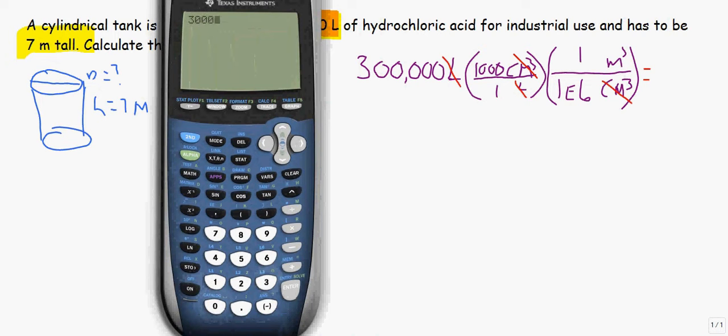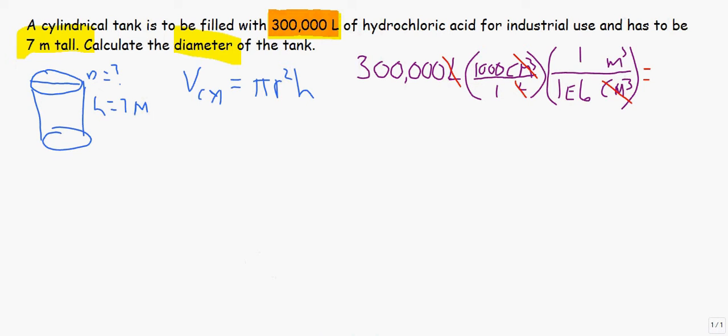And we'll go 300,000. And we're going to multiply by numbers on top, so I multiply by 1,000. And I divide by 1 times 10 to the 6th, 1,000,000 cubic centimeters. And we get a value of 300 cubic meters. Now I can use that volume in my cylinder calculation right there. Easy as pie. We'll try a little flag right there. How about that? So now I can use this formula to do the rest of my calculations.